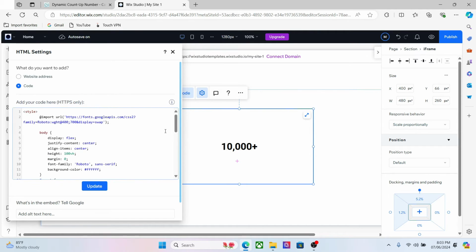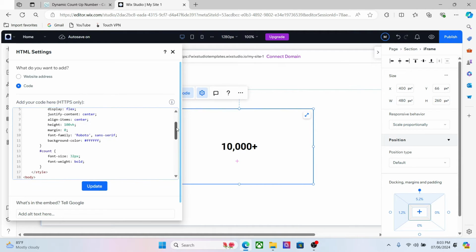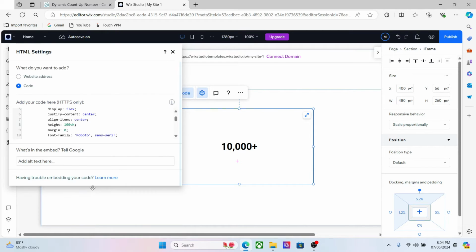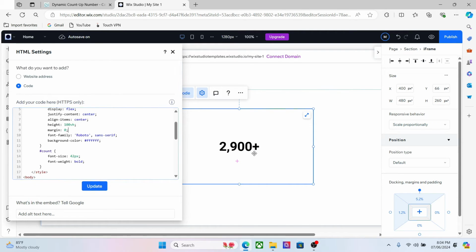Now you can easily edit the style of this element. You have the fonts here as well as here, so you can use the Google fonts or add them from the VIXIS Studio. We have the background color here. I have set it to transparent, and we have the font size of the number, so you can change the font value like this, and you can also change the font weight.